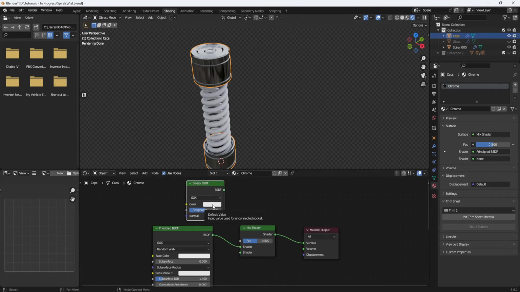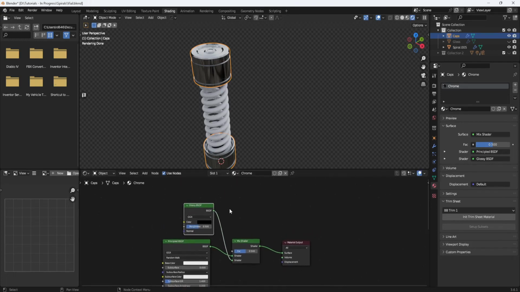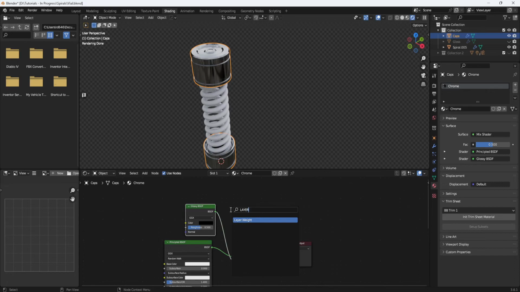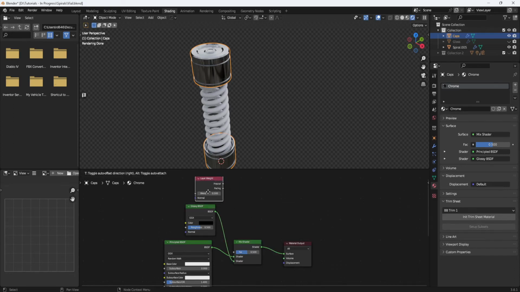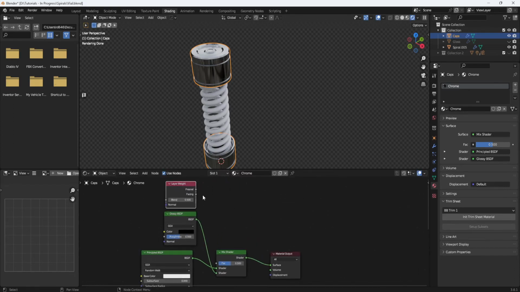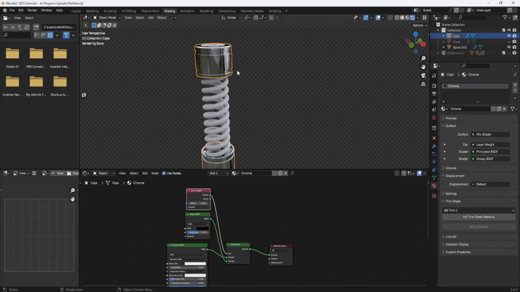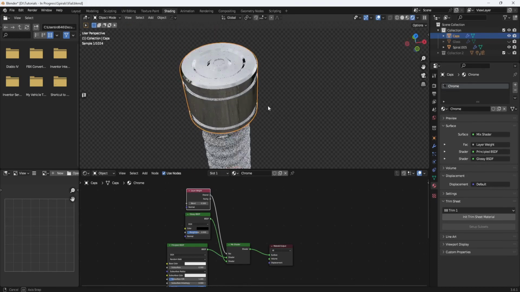And I'm going to set the color to black and then plug the BSDF output into the shader input. Then I'll hit Shift A again and add in a layer weight node. And I'll plug the Fresnel output into the Fac input. And that should give you a pretty nice looking polished chrome material.